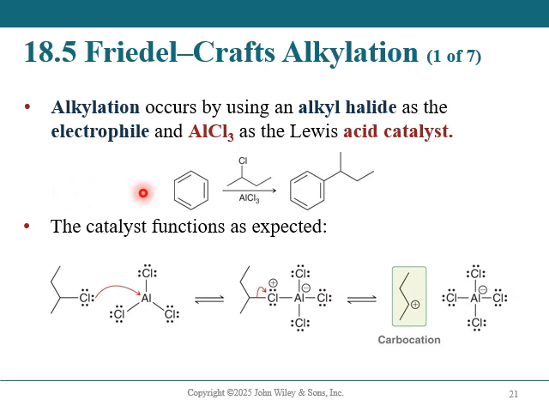So in that sense, you're adding, right? In this case, for example, you're adding this group and you're using the aluminum chloride as your acid catalyst. The result, you add an alkyl group of your preference, whatever that is. The catalyst functions as you would expect. You see an attack between that chloride and the aluminum. It makes it a much better electrophile, which would then proceed to move and generate your carbocation as you would expect.